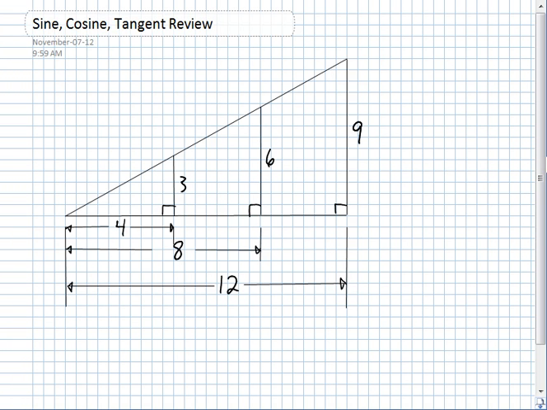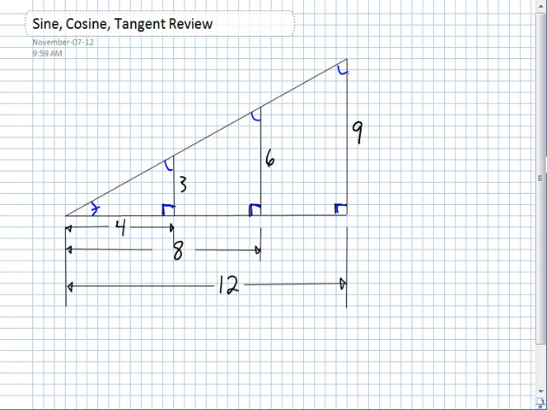You'll see that I have three similar triangles, and they're similar because they all have the same angles. They all have this right angle, and they all share this common angle. So all three angles have to be the same. In other words, this angle and that angle have to be the same just by the third angle of a triangle theorem. So all have the same angles, therefore they're all similar. I have some dimensions there that are not to scale, but don't worry about it.